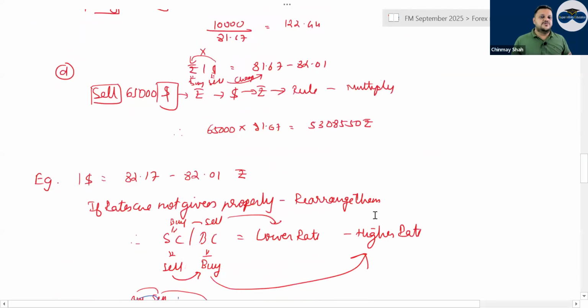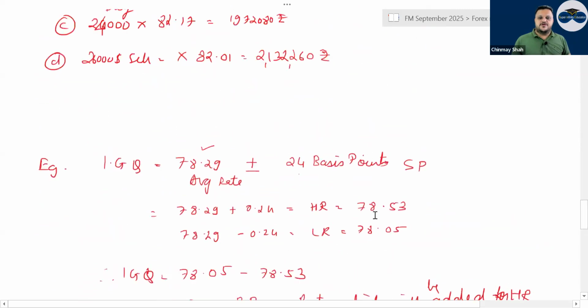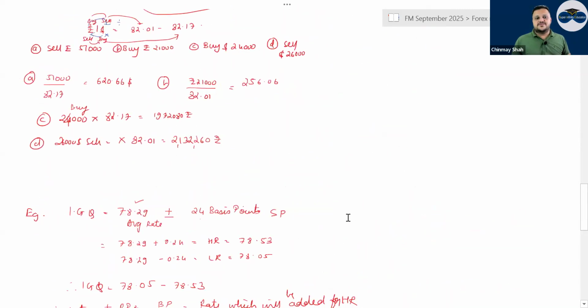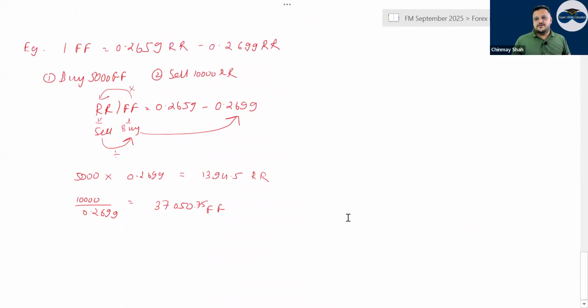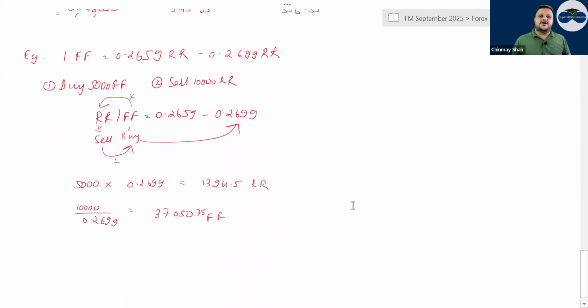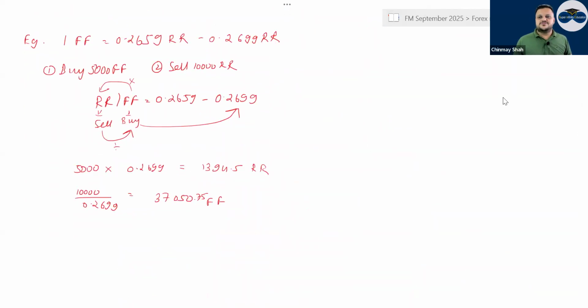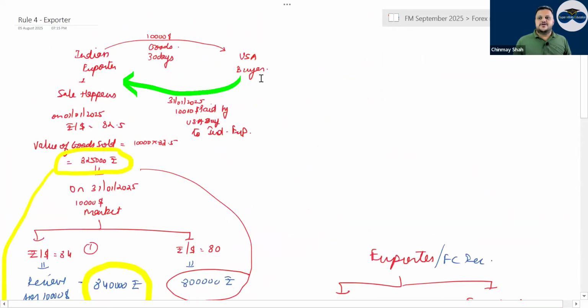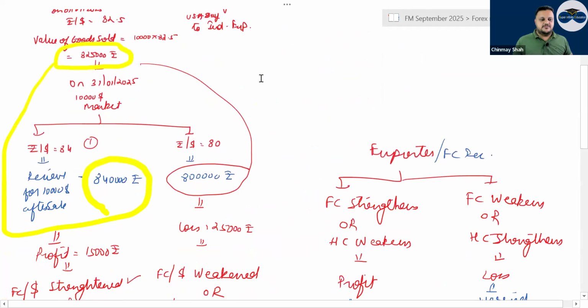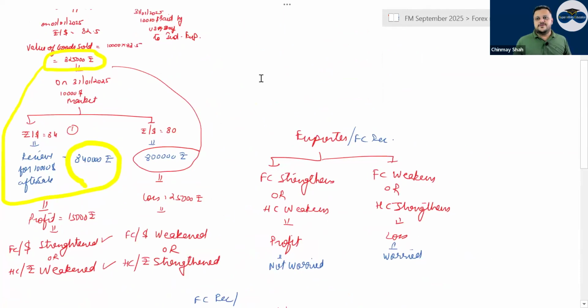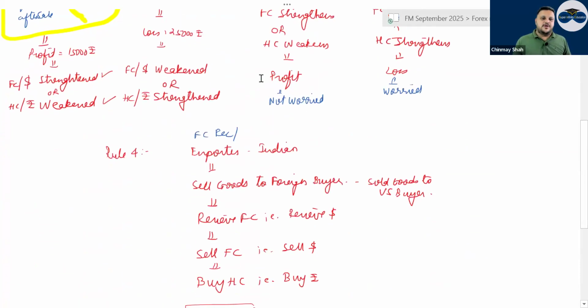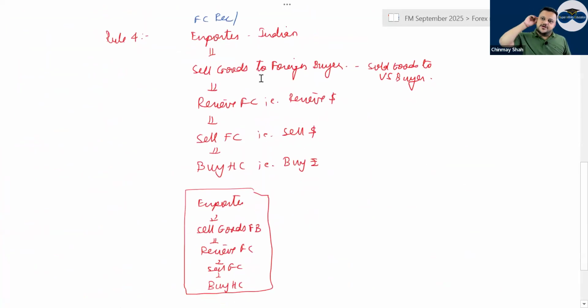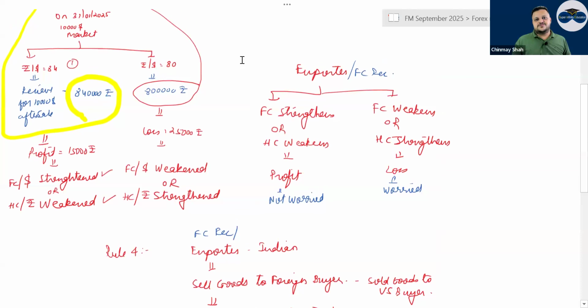If you are still confused, or forex seems to be a difficult nut to crack, I have a 2.5 to 3 hours video of these basic rules, which will help you understand the basics of forex, right? Because you are still not very confident with conversion. Forex is very difficult. Rule 4 is what? Generally, you have one theory based question.